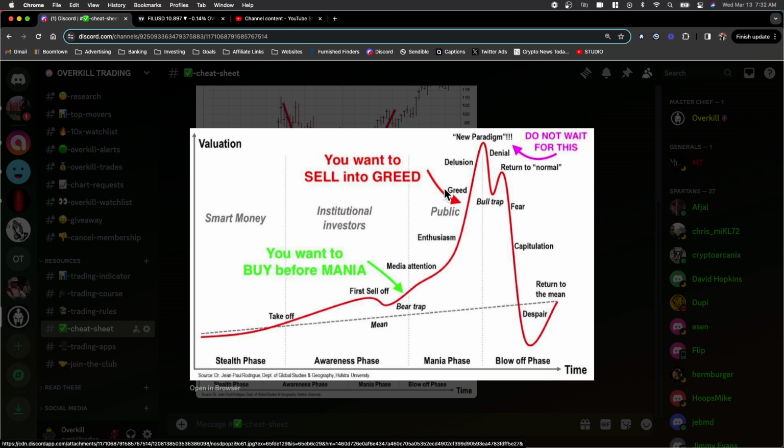I think we're sitting right on greed right now, which is typically where we want to sell. We're just trying to pinpoint our exit right now with that daily stochastic. But I believe we're right here. I believe we're in greed territory. So I think these next 2 weeks, probably next 2-3 weeks, we'll be up in this area. And then I think there's going to be a correction.